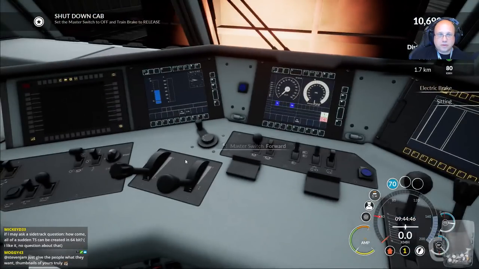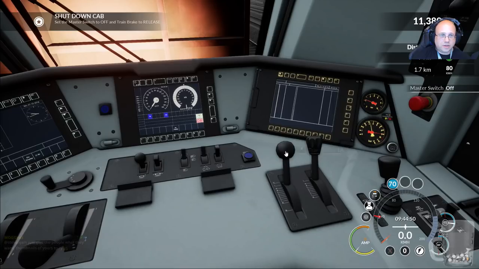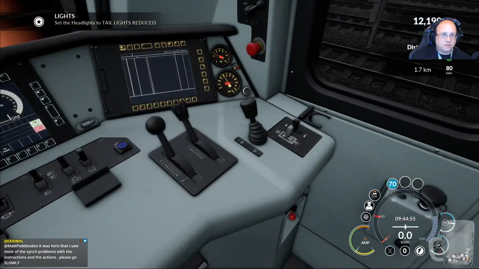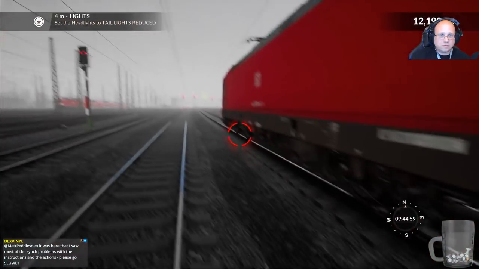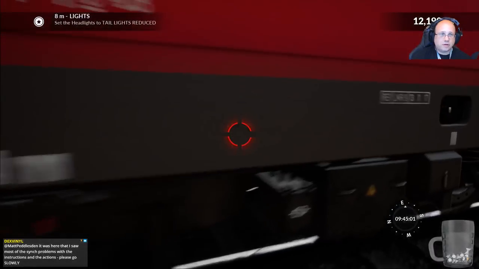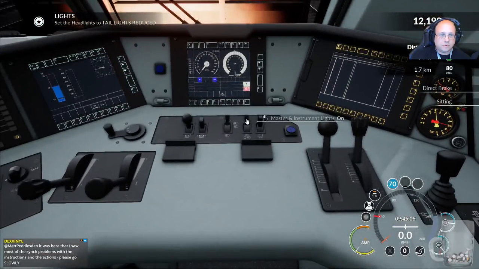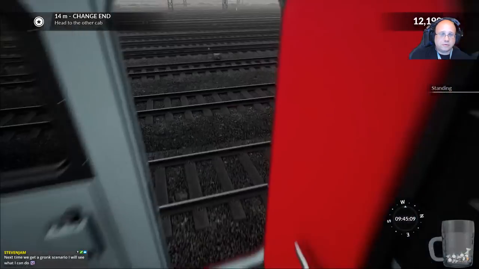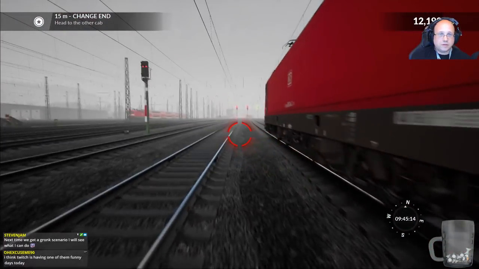Right, so we need to make sure that's off, that's off. Put that off so that the brakes apply, put that out. Good. Oh, I haven't done the headlights. Oh! No. That's better.